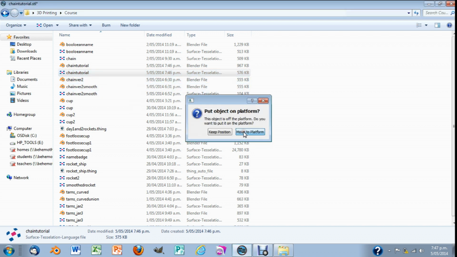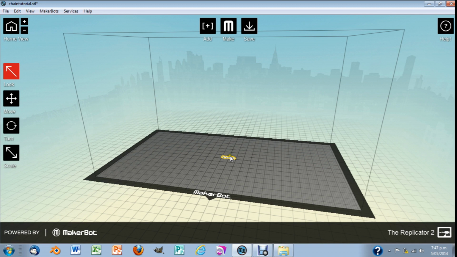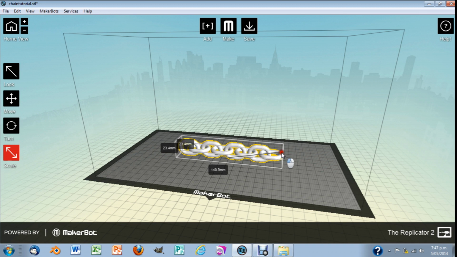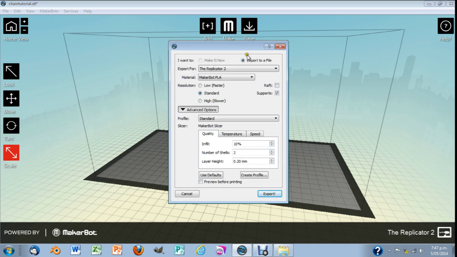I'll move it to the platform. It looks pretty small there, so I'll just press scale, make it a bit larger. So it looks pretty good, I think. So from there, press make.